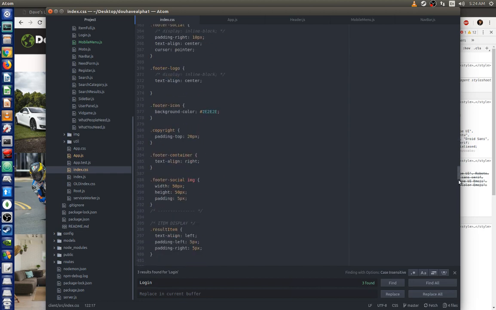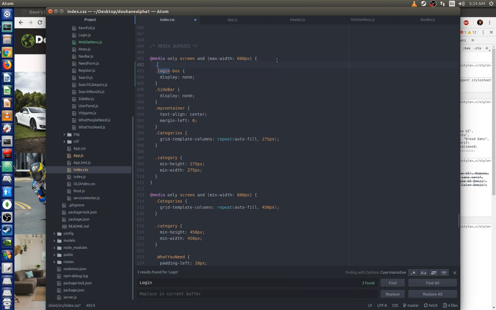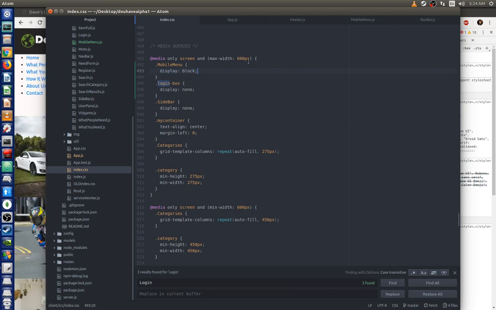So we'll come back down here. And we go dot mobile menu, display block. There it is.